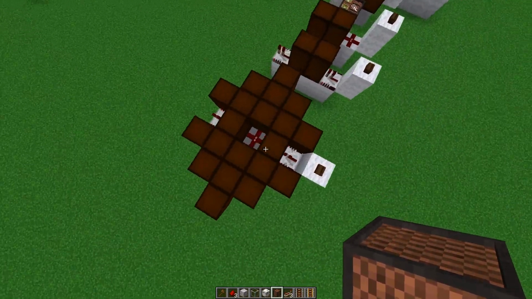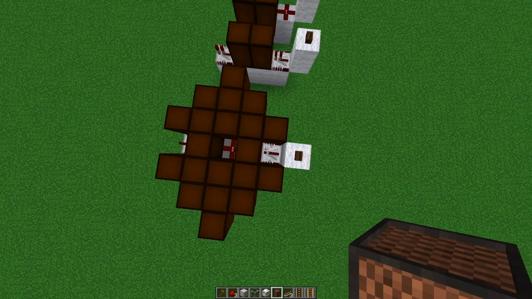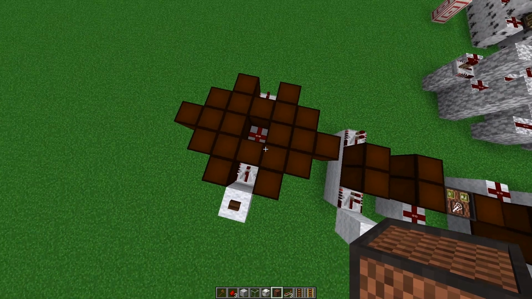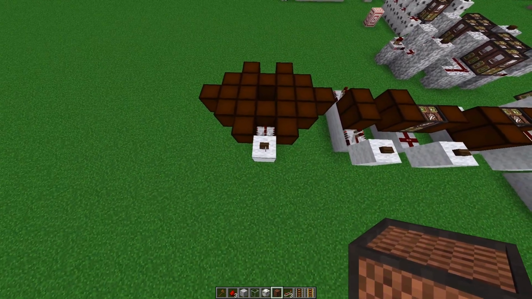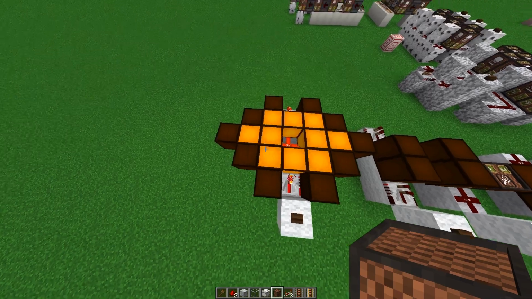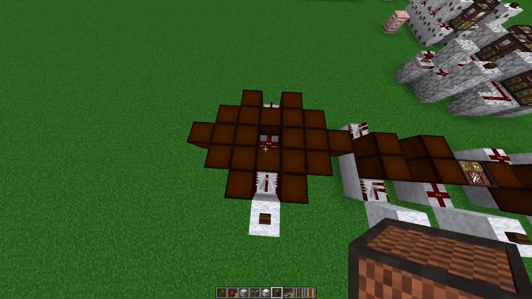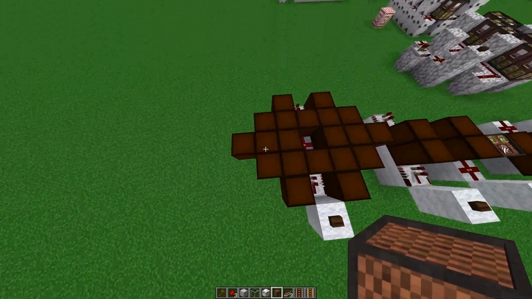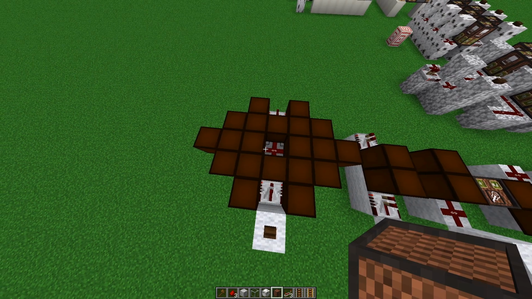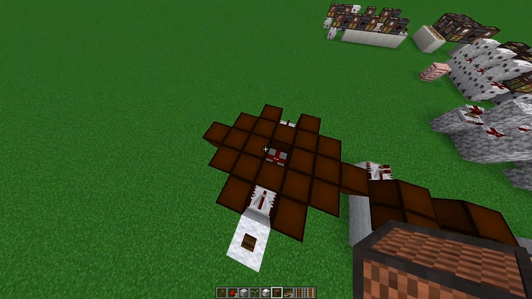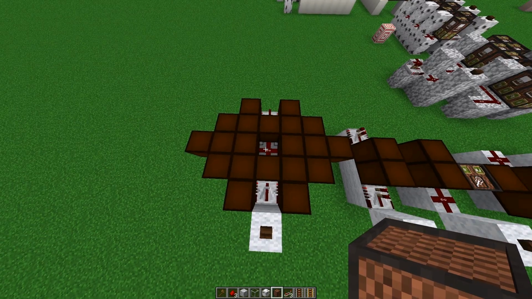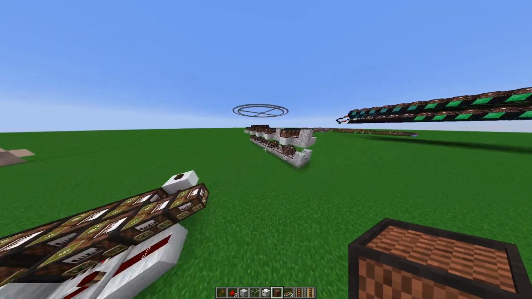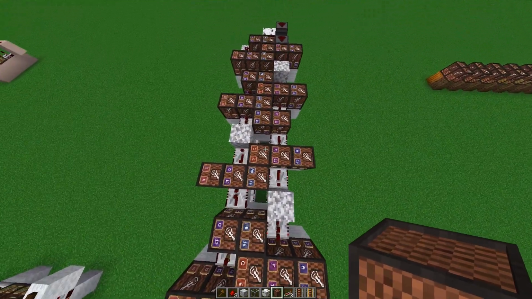You can also do it like this. Just put a piece of dust in the middle, because the dust will give power to those 4 blocks around it, and those 4 blocks around it will also power the blocks around it. But this creates another problem, because the other row of note blocks that's coming over here might suffer some spillover effect from this redstone dust powering the blocks in the other row. So I don't like to use this. I've used this before, but I don't really like that. I'd rather stick to just 3 note blocks in a row.